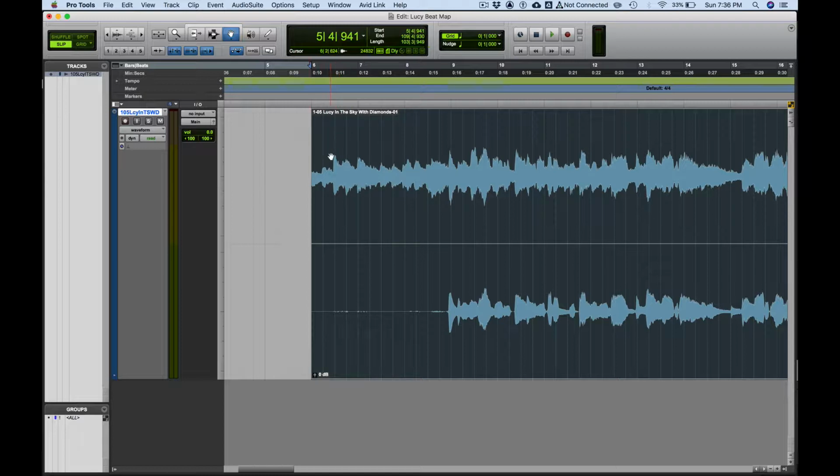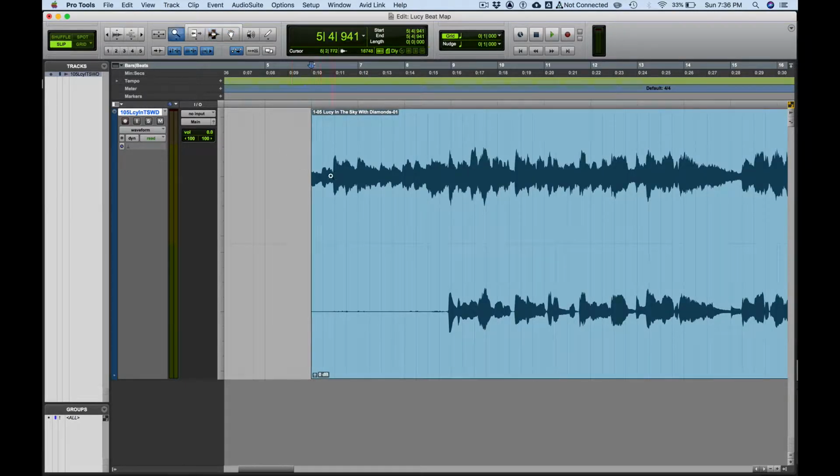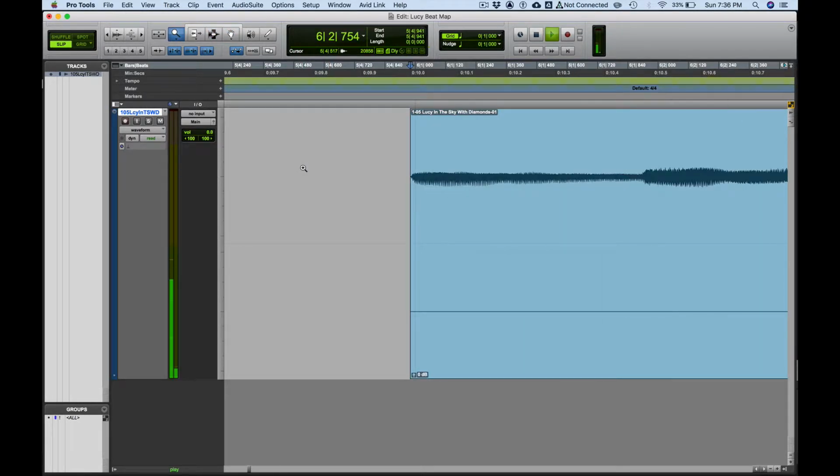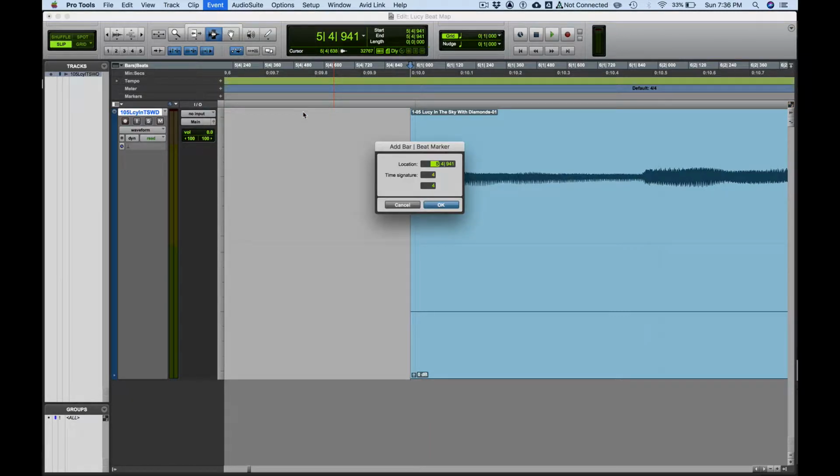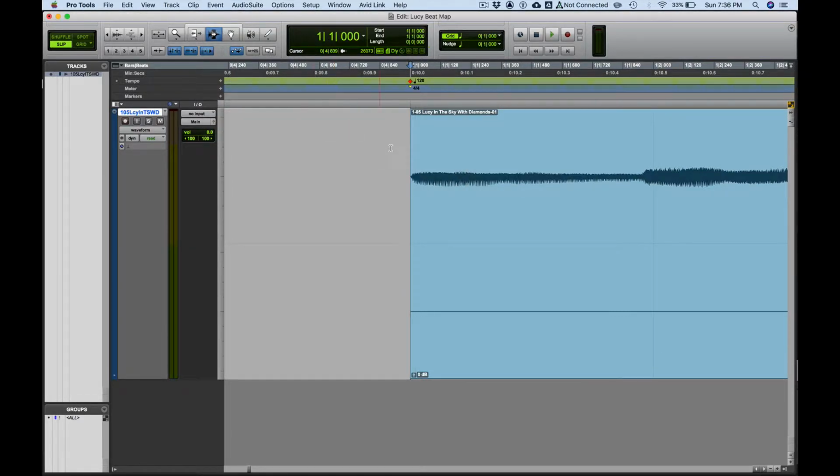I've already got it dropped in at 10 seconds, so I got a nice pre-roll into the track. And we're going to identify the beat of the first transient. Guitar, what is that, an organ? I honestly don't know exactly what that instrument is. And I'm right on it, and I'm going to identify the beat as bar 1, beat 1. So I go to Identify Beat, or Command I, and I'm going to call it bar 1, beat 1, and go for it. And listen.